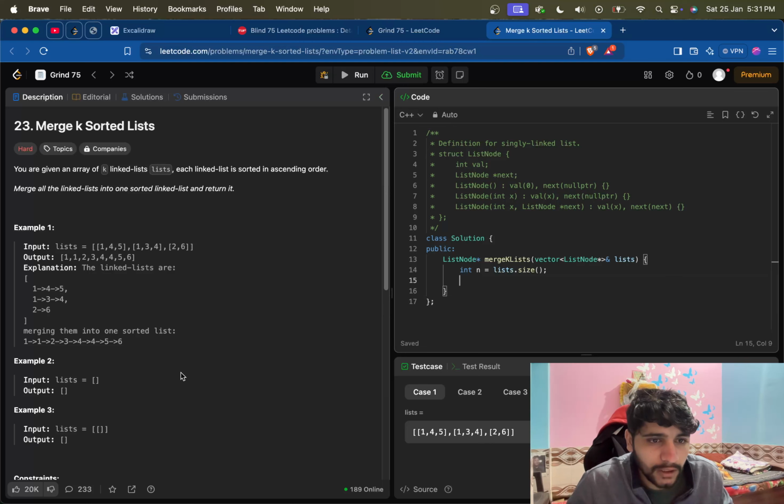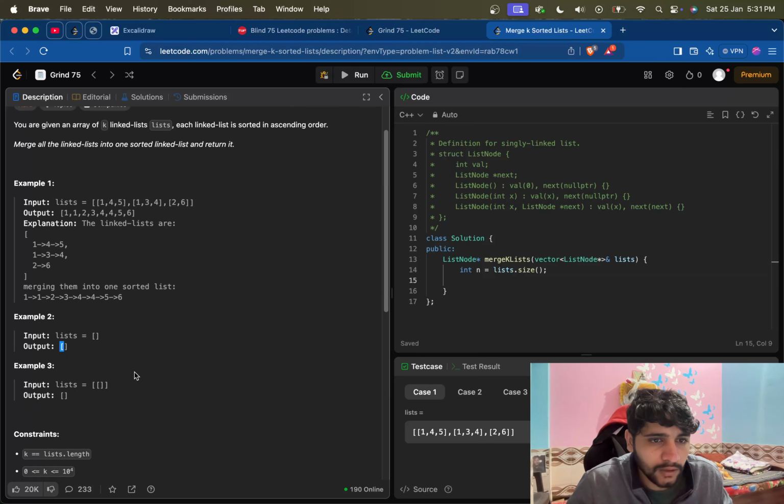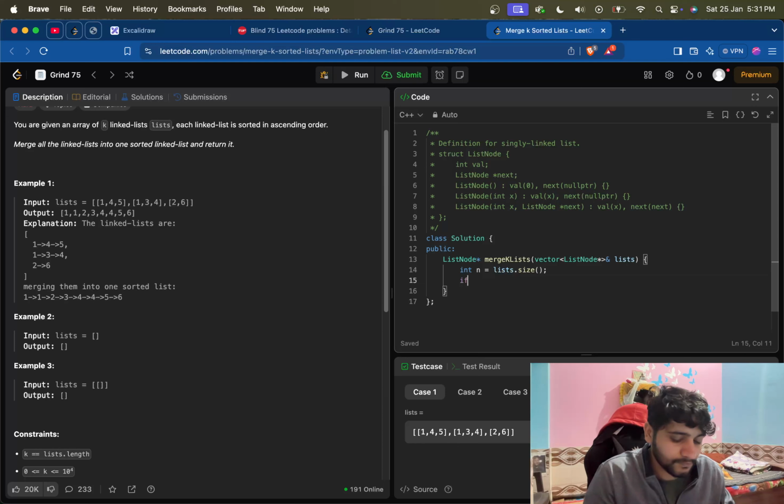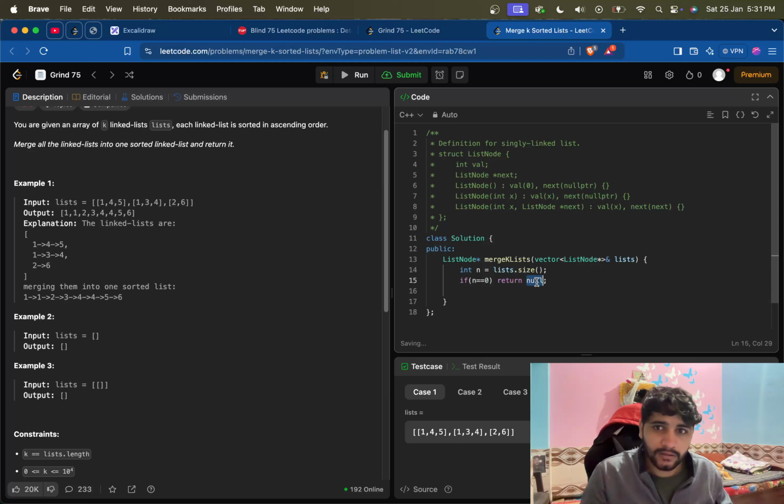If the list is empty, we have to return empty. If n is 0, we will just return null. Null is not written like this, I guess this is null.